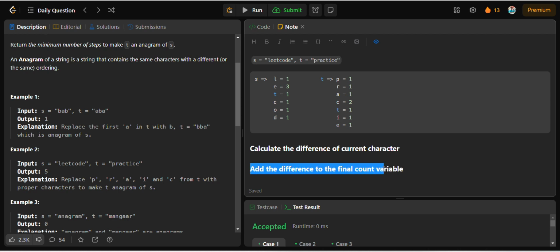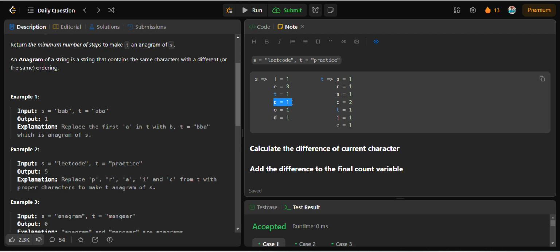Add the difference to the final count variable. So here E appears 3 times and here E appears 1 time, so the difference will be 2. So we will add 2 to the final count variable. Here T appears 1 and T appears 1, so no need to add.